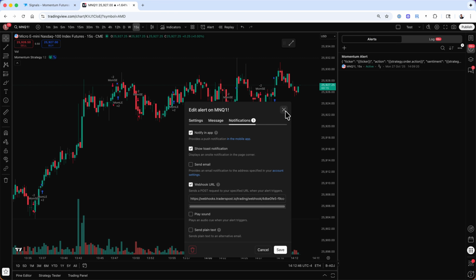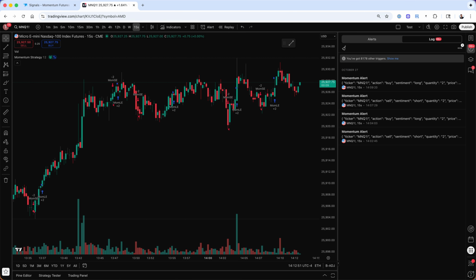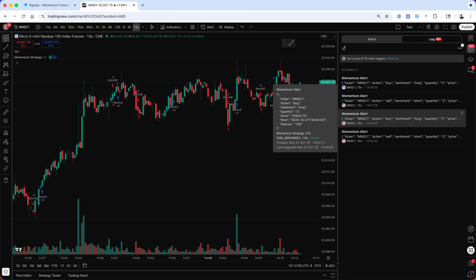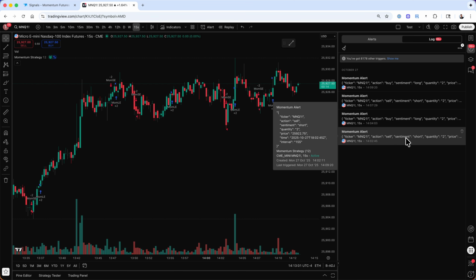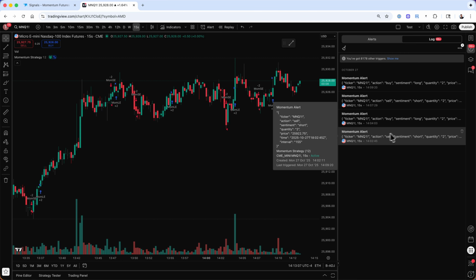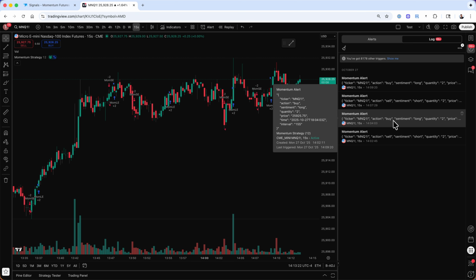My biggest piece of advice when you are following along or when you're doing this yourself on your own strategies is that if this is running in TradingView, your TradingView alert log is your source of truth. If the alert log does not make sense, TradersPost will not work. So when you've created your alerts and you're inspecting them in the log, if you have multiple alerts coming in all at the same time, if you have buy, sell, it's never going to make any sense inside of TradersPost. So I always advise people to spend some time inside of TradingView to make sure that your alert log makes sense.